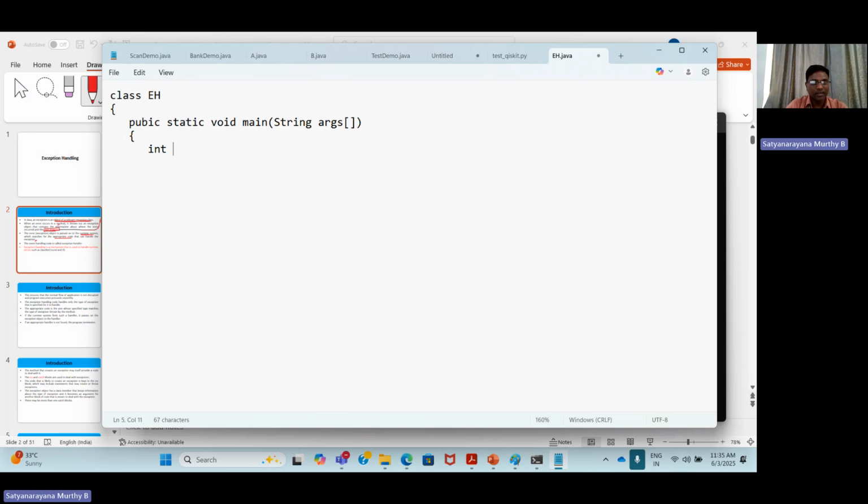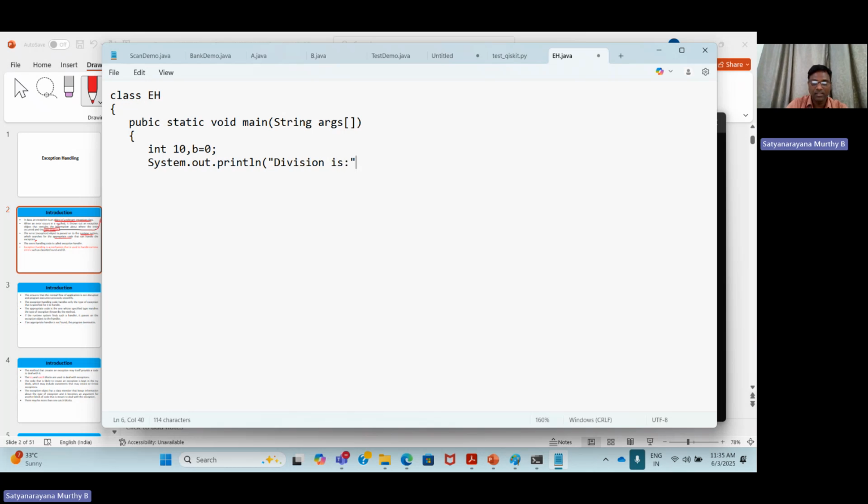Let us take integer a equal to 10 and b equal to 0.